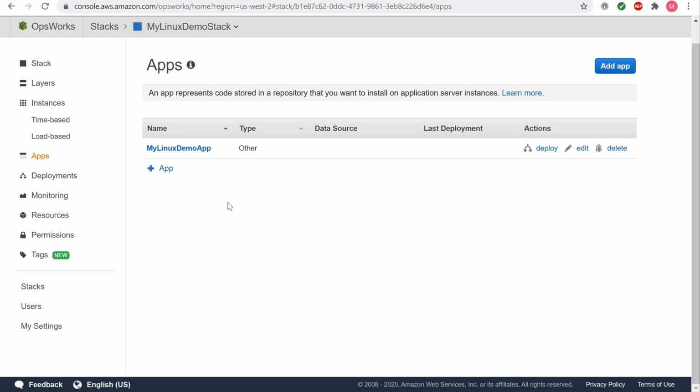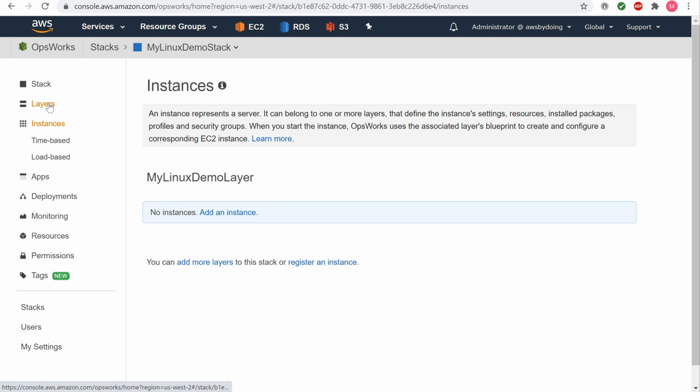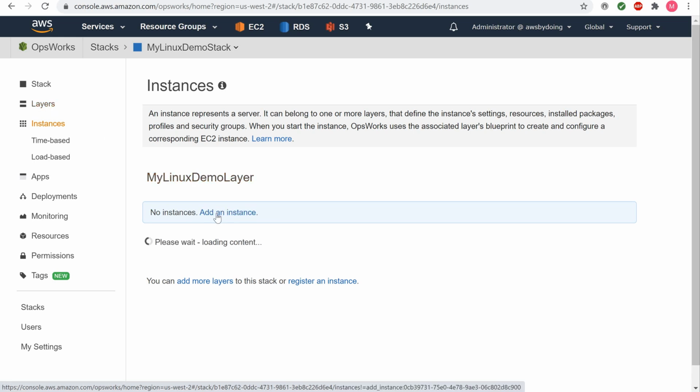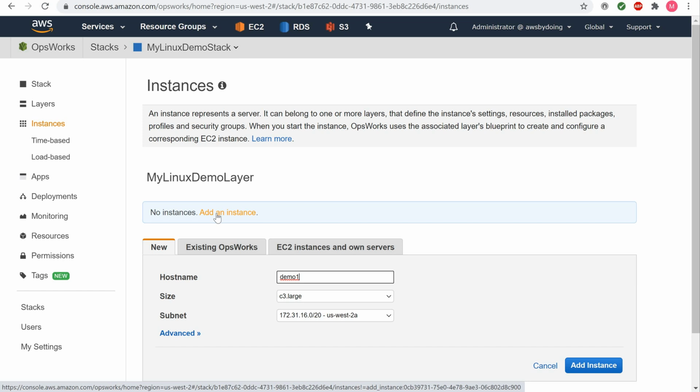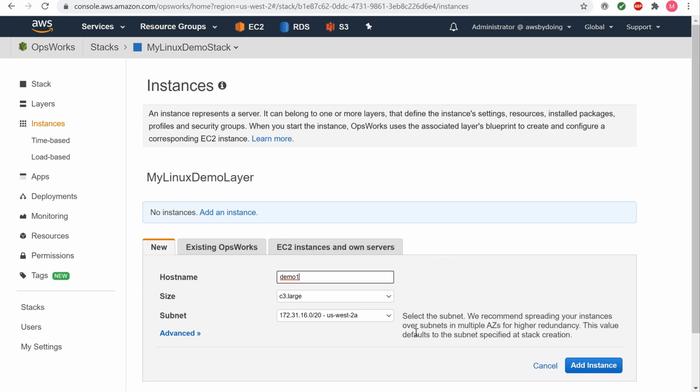In the service navigation pane, choose Instances. The Instances page is displayed. For My Linux Demo Layer, choose Add an Instance. On the New tab, leave the defaults for hostname and subnet IP address.